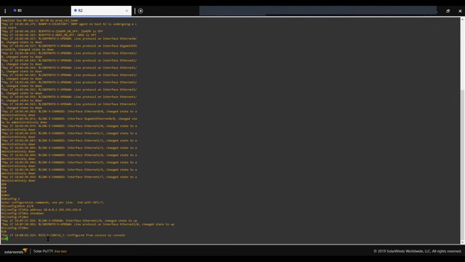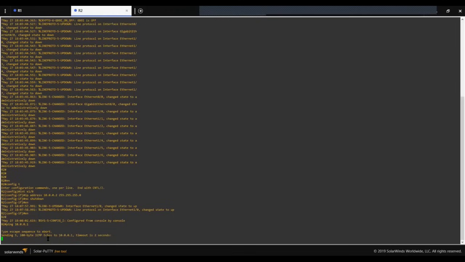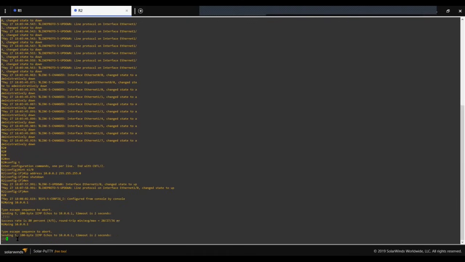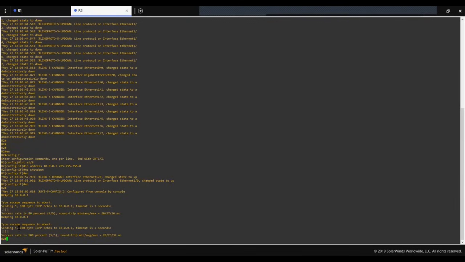So we are now on router main interface, and now if we want to see whether our ping is working for 10.0.0.1, we are on router 2, so we will ping router 1. So you can see the success rate is 80%. So this is sending 5 messages and 4 are reaching. Let's try again, and you can see that this time the 5 packets are sent and 5 are received. So we can say we have a connection between both of them.